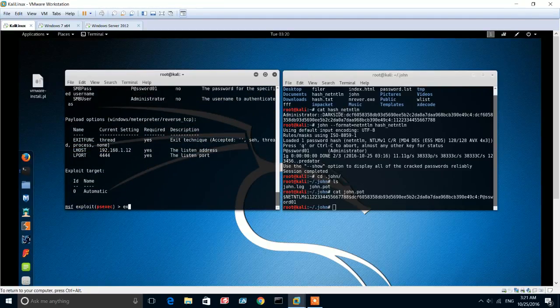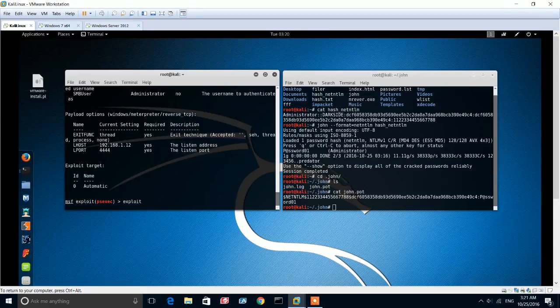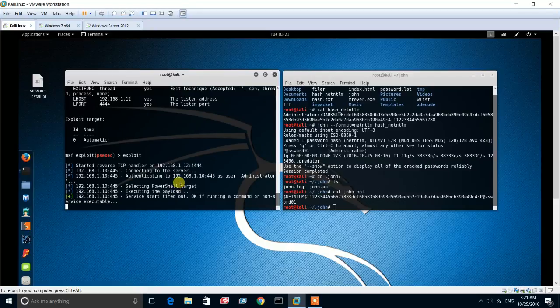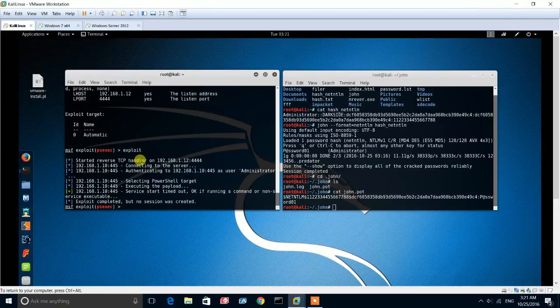So now I will say exploit to run the exploit, and wait until it creates Meterpreter in the server. Try again, exploit.